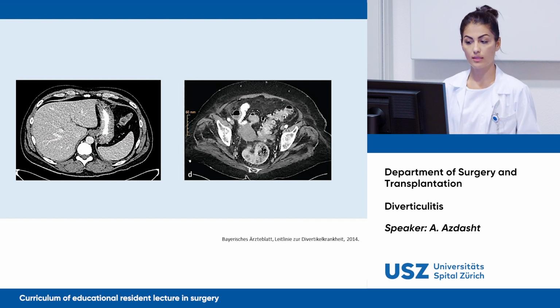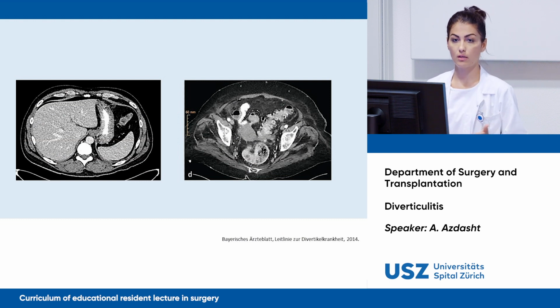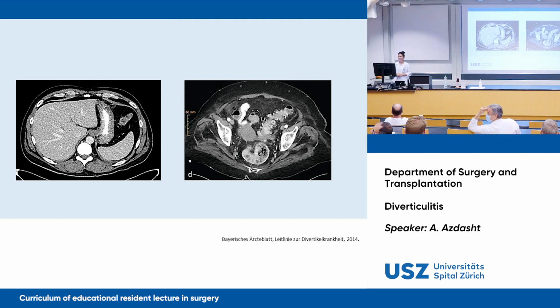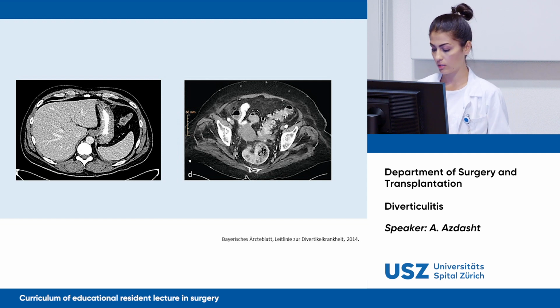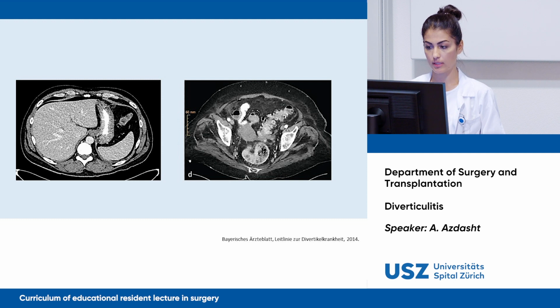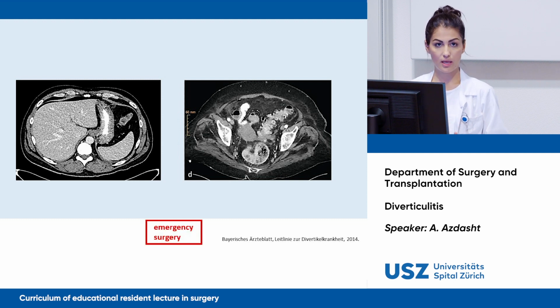Okay, so let's take a look at the CT scans. Maybe many of my colleagues can tell me something. What do you see? So there's a thickening of the wall of the colon and I think also free air in the abdomen. Exactly. We see free air, we see a thickening of the colon wall, exactly, and diverticulum. So in this case, we have a free perforation and a peritonitis. Here we have the indication for an emergency surgery.